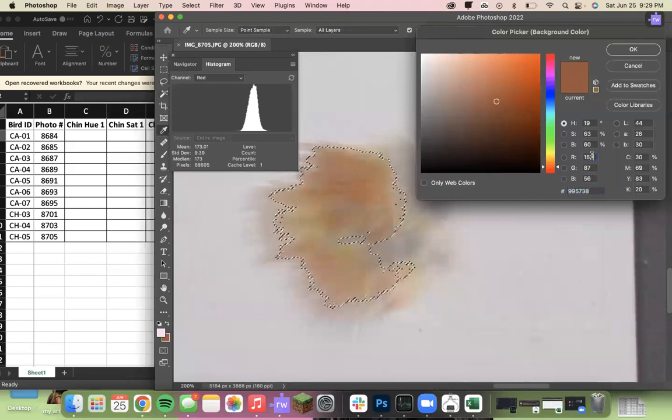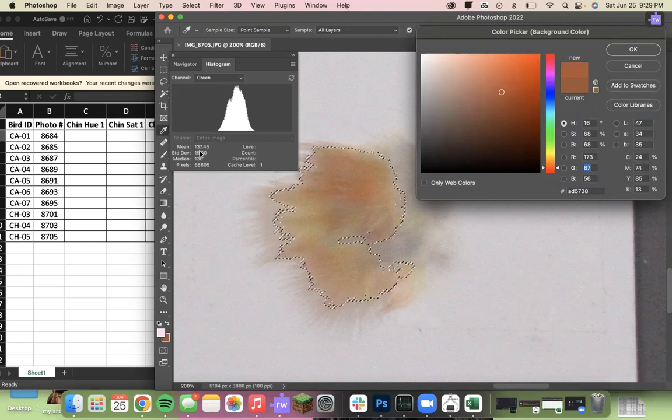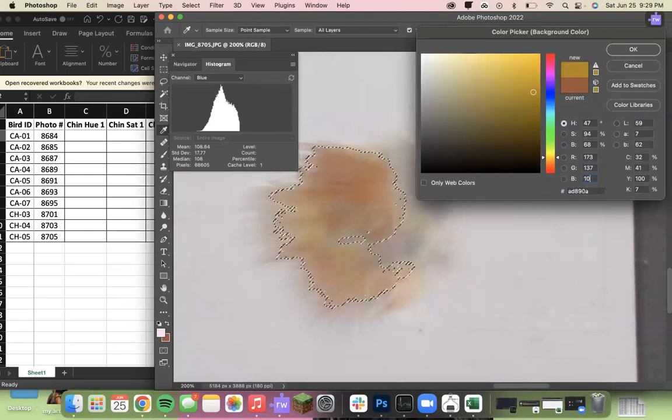And so the red mean, right, for up here, it's 173.01. Okay. And it doesn't do decimals, so we're going to round to the nearest whole number. So 173. Okay. And then we're going to go to the green. Okay. The mean for the green, 137.45. So 137. Okay. Blue, 108.64. So 109. Okay. And then here is where it gives us the hue, saturation, brightness.